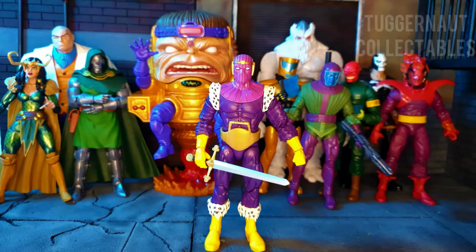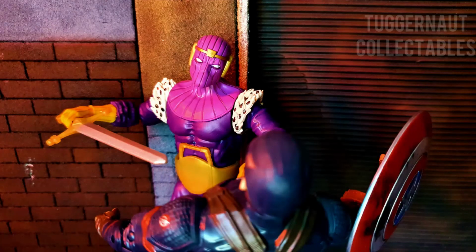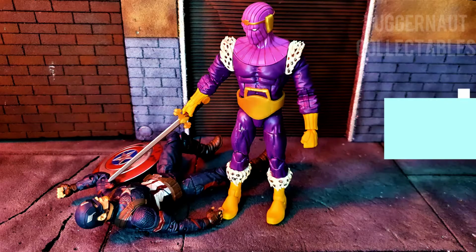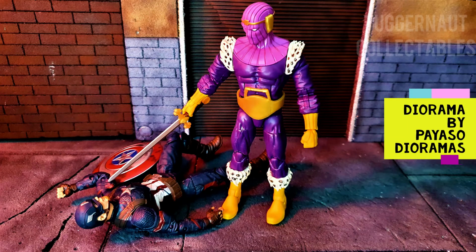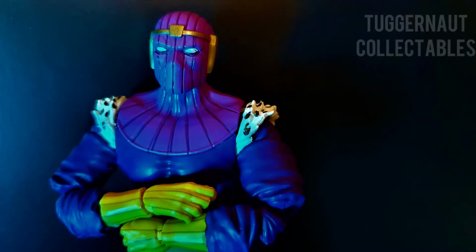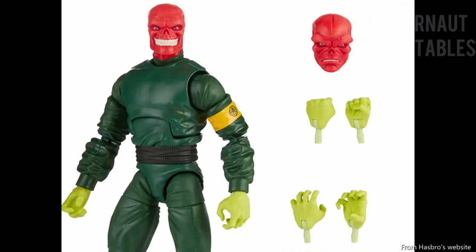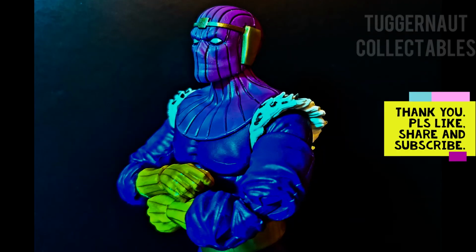A lot of fans got excited with the release of a Baron Zemo action figure based on his look from the comic books. There is a lot of sculpt work and detail for this particular figure, which is surprising because it is a comic book based character. In terms of his accessories, it would be nice if there were more alternate hands since the mold exists with Dormammu and Red Skull. Overall, this is a good action figure.